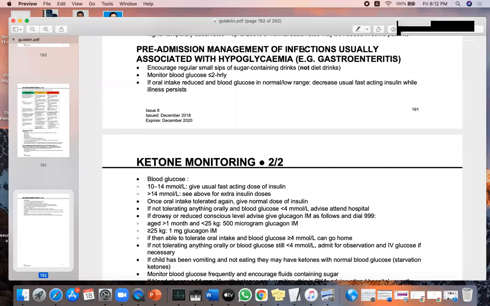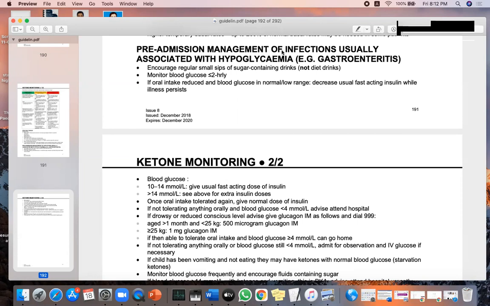Remember, if you are not sure whether this is gastroenteritis or the patient is actually sick due to DKA, then you should not stop insulin, because if you stop insulin, what will happen? There is again production of ketosis. So totally stopping insulin is not advised. What is advised is you can reduce 50% of the total daily dose if glucose is falling. But if it is below 4, you have to stop. Suppose you stop for one dose and monitor 2 hourly.